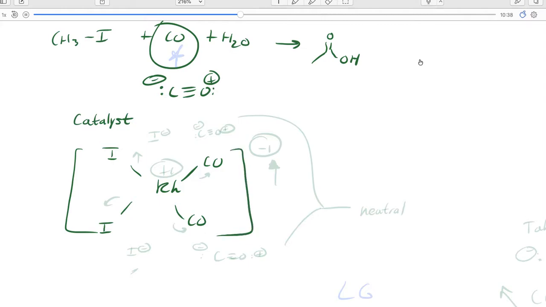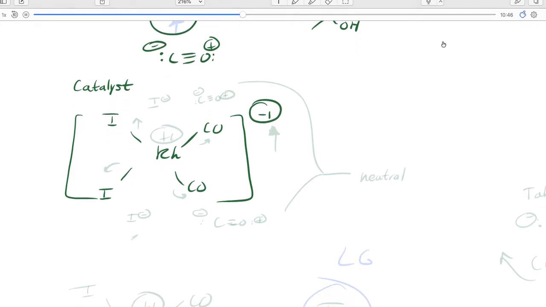I think this has a charge on it, doesn't it? -1. Okay. So first, before we do anything else, let's just find out what the oxidation number of this rhodium ion is. A simple way to figure this out is just to take each group off, make a basic resonance structure. So we get I minus, CO, CO.